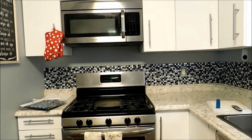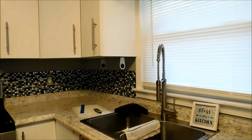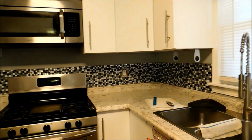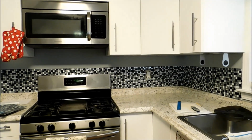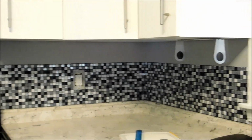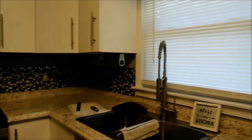So I have gotten the first layer down on the bottom there. I just have to fill the top. It looks so good. I'm loving it. I think this next part should be hopefully a little easier because I don't have to cut out any window ledges or sockets. So I'm hoping this will be a little easier. But I'm really, really happy with how it's turning out. Here, let's zoom in. Over there, look at that. And over here. Okay, so I'm gonna finish up and do the top and then I will come back.